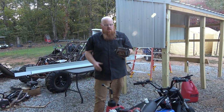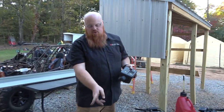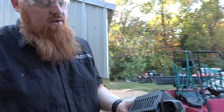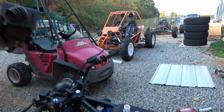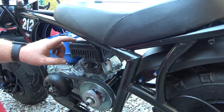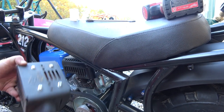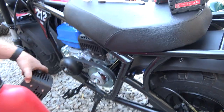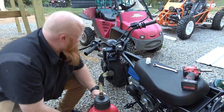So Krusty Boy, because it's got a side firing exhaust pipe. This one points straight back at the fender, and I'm afraid it'll melt it down. This is off Ms. Redbeard's tiller. Sorry, it's got a Tillotson on it. You can see this one just fires directly back. So we gotta pull this off and slap this muffler on it to fire it out the side, because I'm not wanting to do exhaust right now. Well, let's face it, I want to do exhaust, but one step at a time.